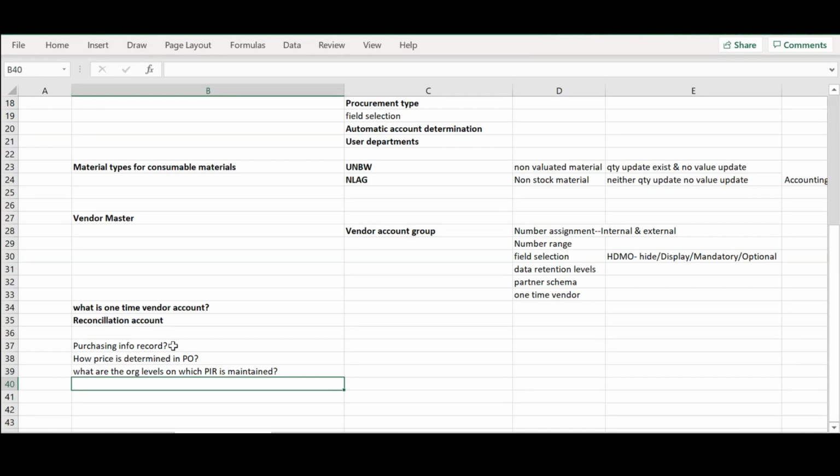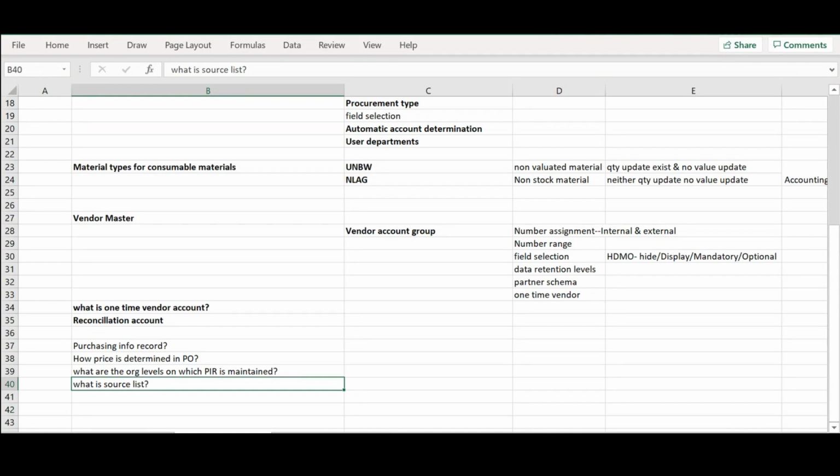What is a one-time vendor account and how do you process transactions using it? In OMSG, we can maintain a one-time vendor account. That is correct.